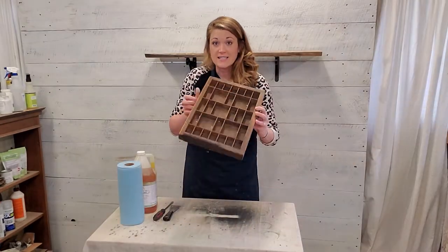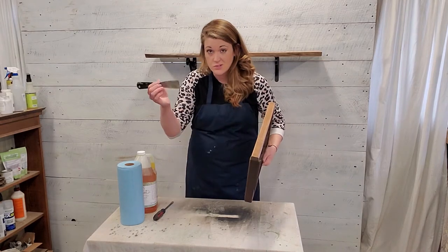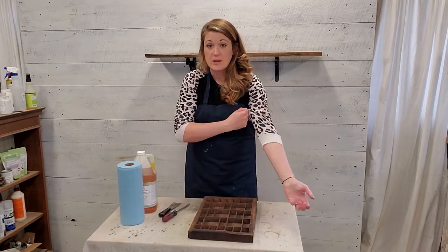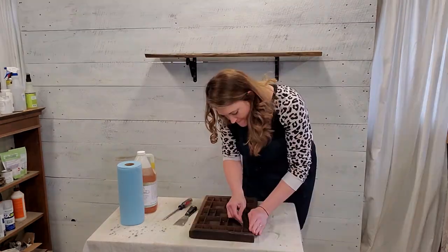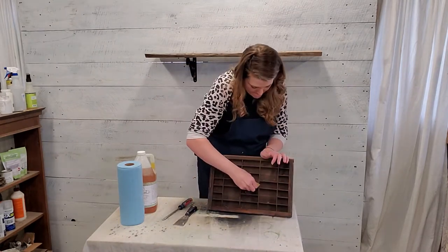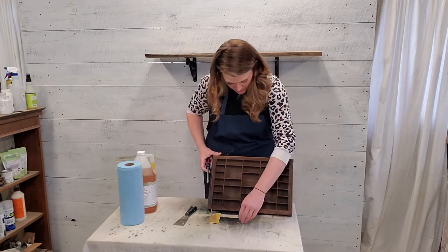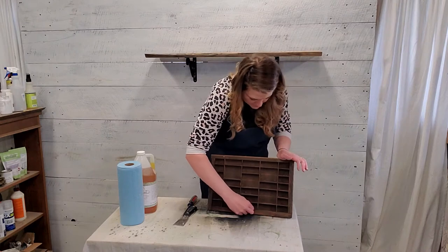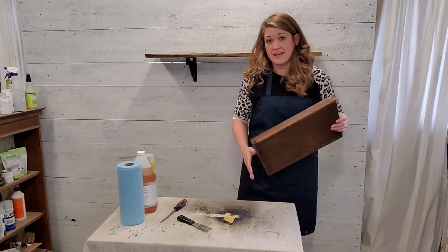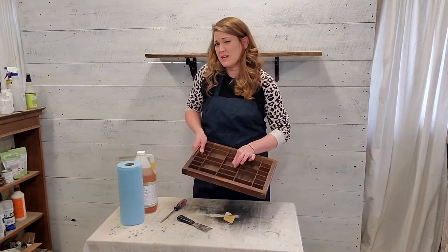All right, so like I said, this actually has hot glue stuck to it, so I'm just gonna use a scraper, and I have a flathead screwdriver here in case I need it, and we're gonna scrape off the glue, and that's gonna be the first part of this project. I think I have most of it out. There's a little bit of remnants stuck, but I think the oil might help get it out. So we're gonna see.